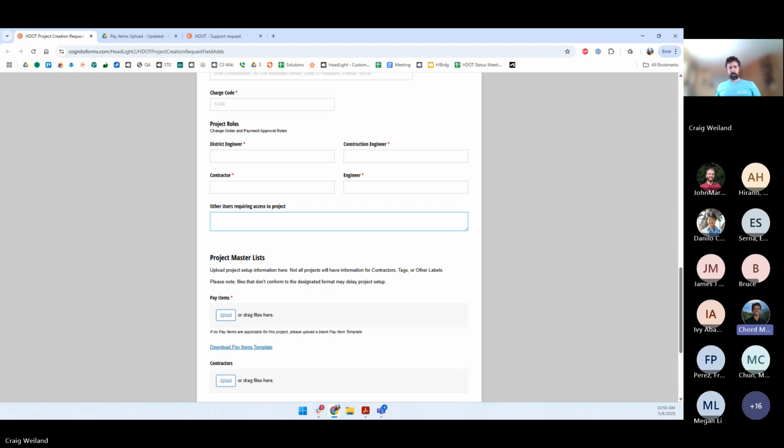But in the near future, we, or someone from HDOT, should have the ability to assign TAs, and we wouldn't have to go necessarily through a HeadLight request. Yeah, and like other things, getting a little bit of lead time if it is available is appreciated, so that it's not 6 p.m. on a Friday needing to add a TA, that kind of thing.